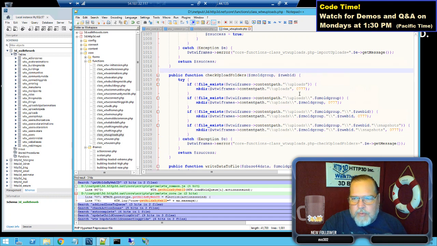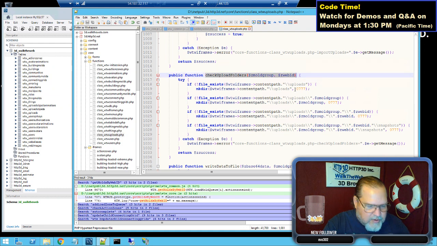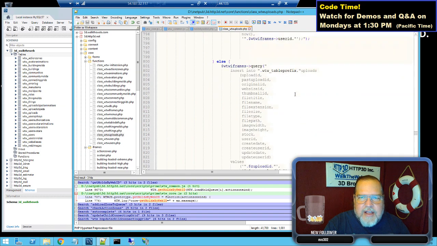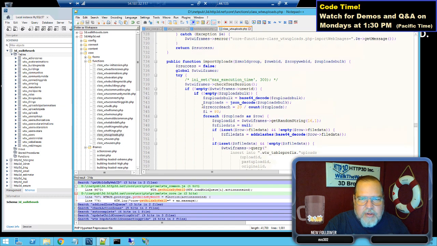Okay, so now that we have that, we're going to run this check uploads process to make sure we have the folders we need. We're not going to run that on every single for each loop. We're going to run it once before we actually do it, but we only need to do it if we actually return files. So I'm going to do that after it processes and all this stuff.